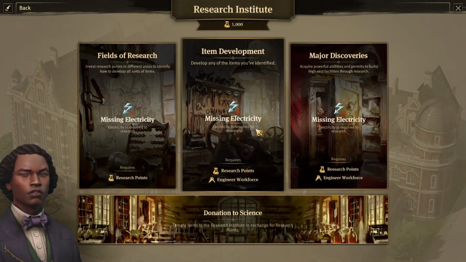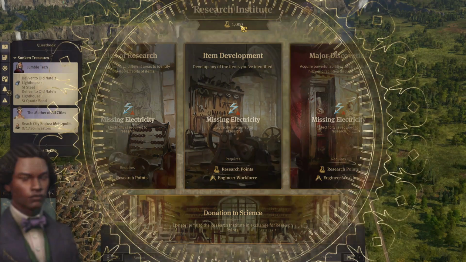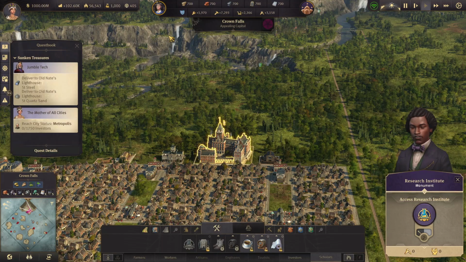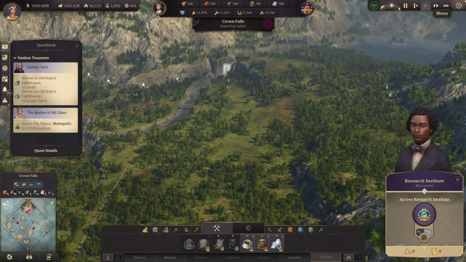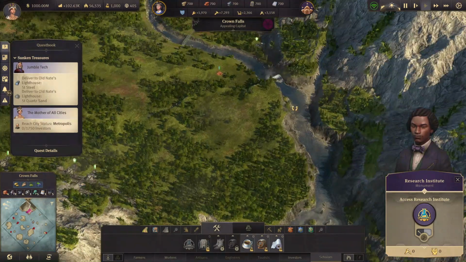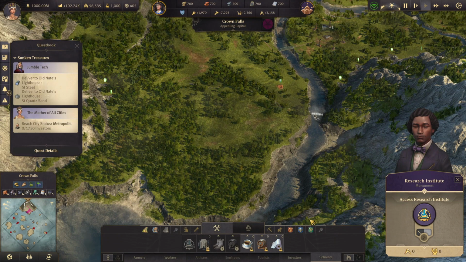I mean, we could research already, but then we would quickly have a lot less research points. And we do also need electricity, and by the way, I'm actually going to move it, I think, over there. That sounds like a good plan. Let's start very shortly. We need to do that here.